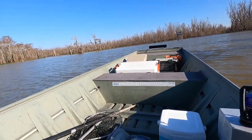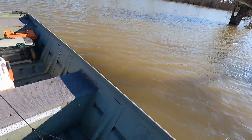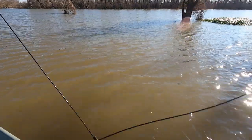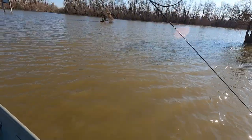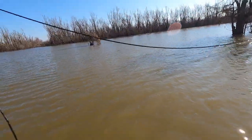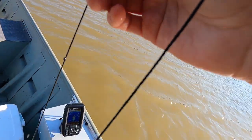Big money, big money, big money. Oh, there's a fish on it. There's a fish on it. That's a decent one too. Oh, he just came off. Oh my goodness. This is a long jug. Where am I at?